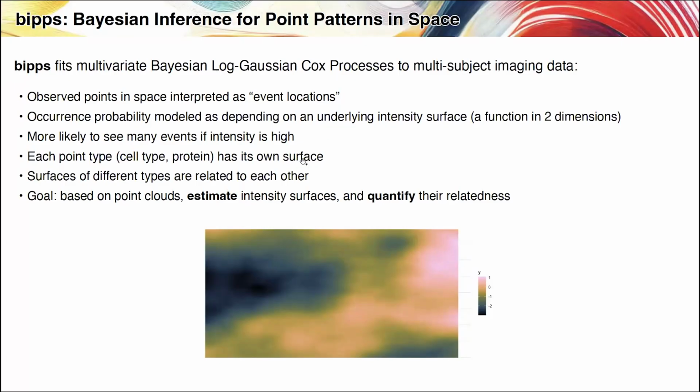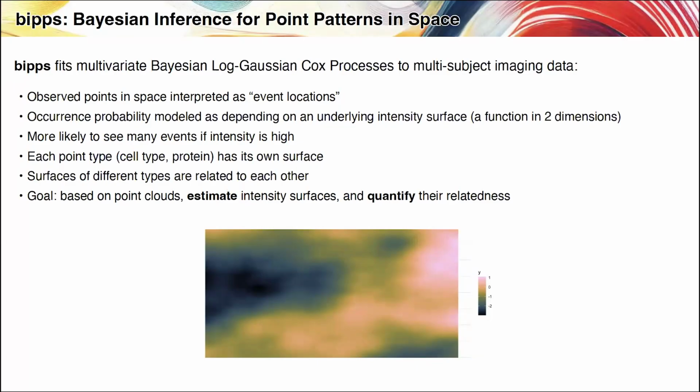And so here I'm giving you an example of a smooth spatial surface that could be the model for the intensity of this Poisson process. What does it mean? It means that if the value is high, like in this area, the intensity of the Poisson process is high, and therefore I'm expecting more cells of this type in this location of the spatial domain, which is the tissue. Conversely, if the surface gives me low values, then it is unlikely that I would see this cell type in these locations.